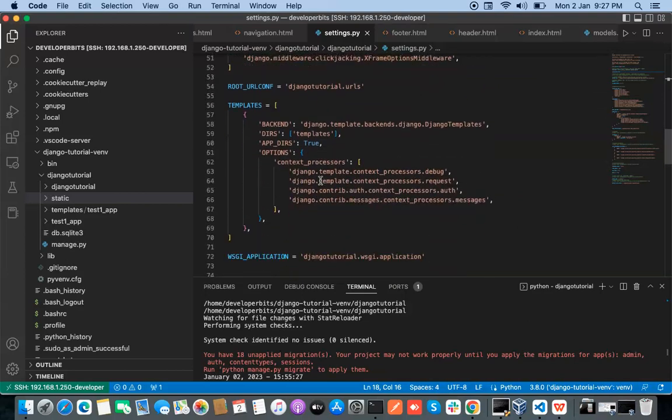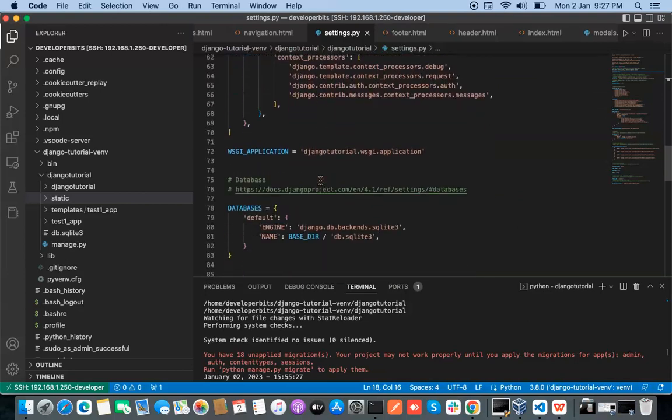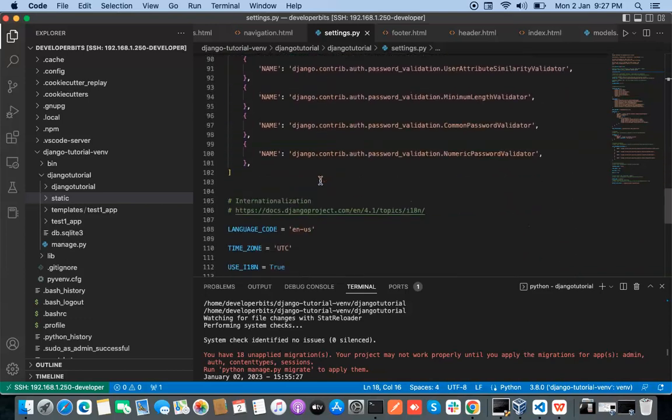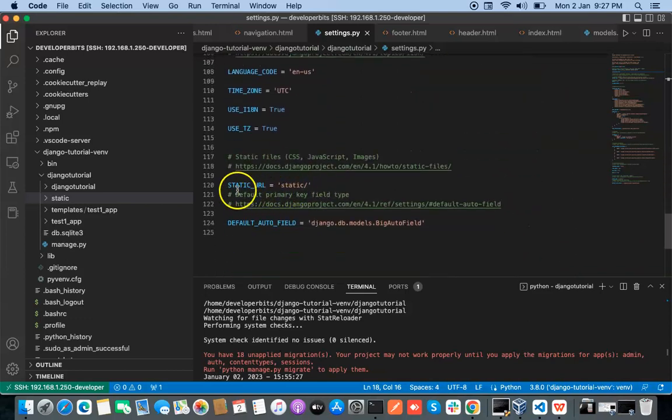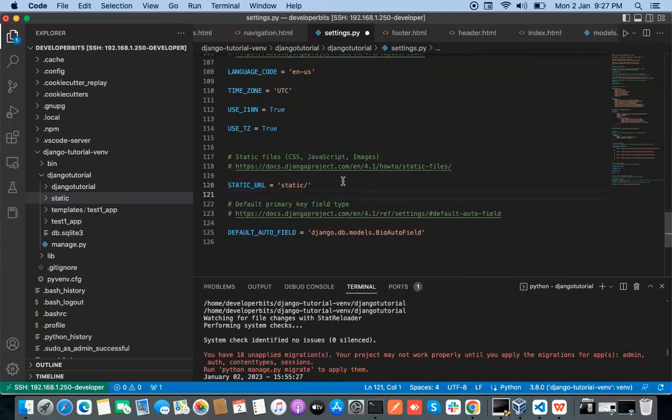To tell the location, just drag down, and you can see that STATIC_URL is already set by Django. So we can just tell the location of our static folder with STATICFILES_DIRS. So this variable will tell Django where our static folder is located, and that static folder contains our static files.